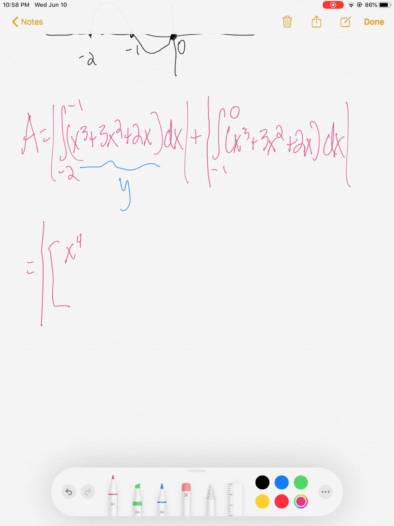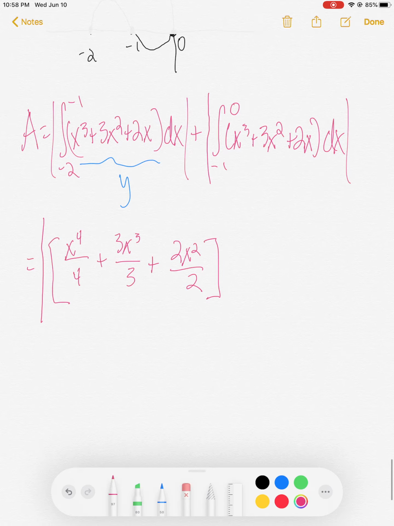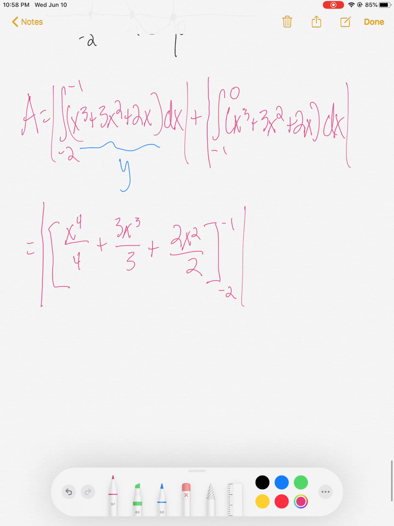Okay, I might go through this part slightly quickly in the interest of time. So to integrate this first one, I'm just going to use the power rule for anti-differentiation. So x cubed, okay, so I'll stick my absolute value bars here. x cubed is going to become x to the 4th over 4. I'm going to raise the exponent by 1 and divide by my new exponent. Then for 3x squared, that's going to become 3x cubed over 3, which, yes, we can simplify in just a moment. And similarly, this 2x is going to become 2x squared over 2.